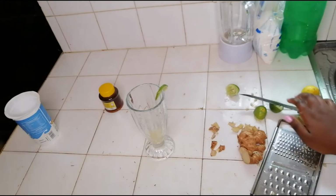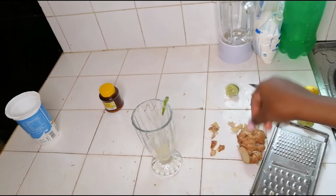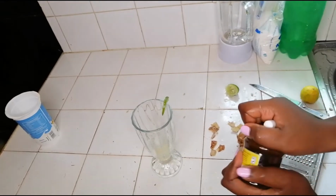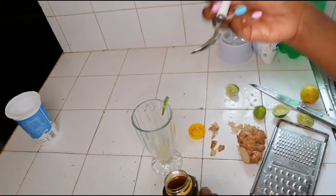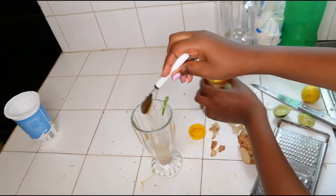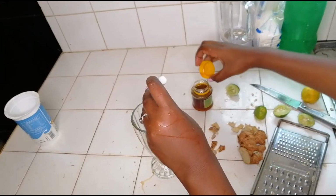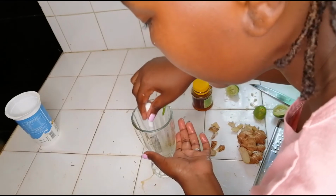So that's it. That's the amount of lime juice that came out. And don't mind the messy kitchen. If you have to cook, you need to bear with the messy kitchen. Then, depending on the sweetness of your tooth, you add in a teaspoon of honey. Sorry. But yeah, a teaspoon of it will go a long way. But if you taste and feel it's not enough, you'll just add. So a teaspoon of honey.